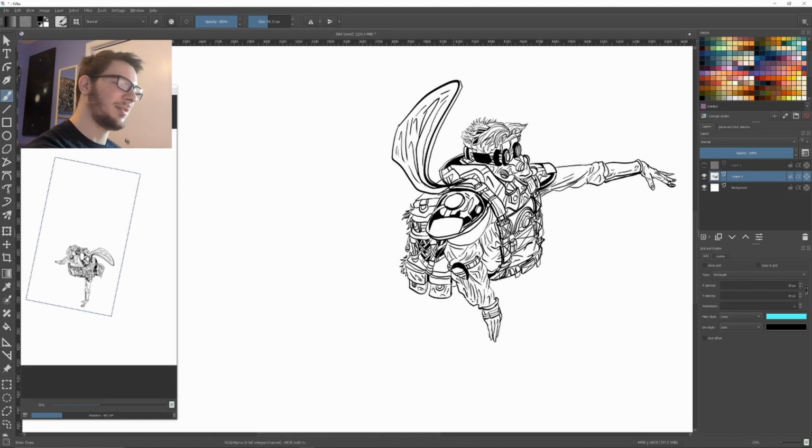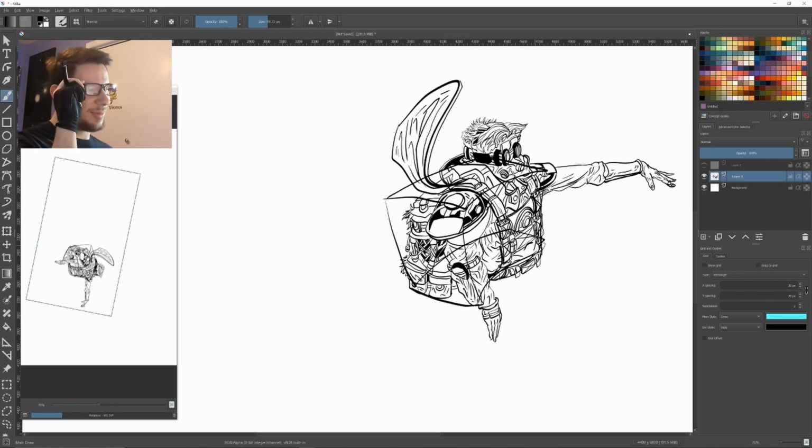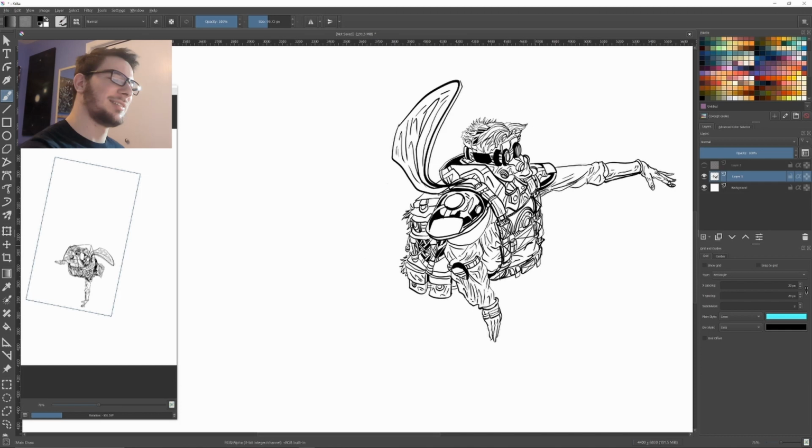So I try to think of the whole entirety of the shape. So this is probably how it'd fall onto his back. And it's quite a large backpack now looking at it.